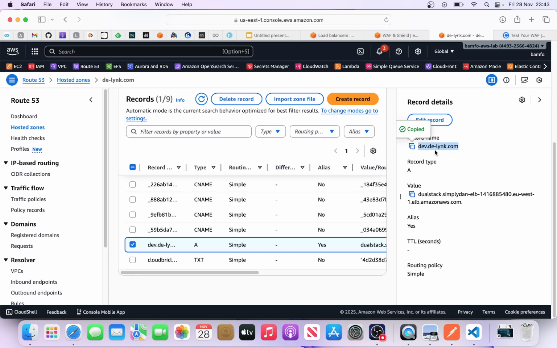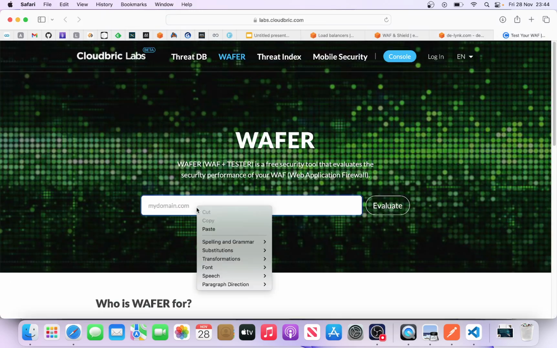So remember, when you hit this endpoint, the traffic is just going to go straight to the load balancer and then to your target. Our target is EC2, that is the backend. This WAF is sat in front of this load balancer. So when we evaluate this rule using the third-party tool, we're going to simulate, let's say, an attack and see if WAF is going to block any IP address or any DDoS attack or anything like that. We will be able to see it. So let me copy that, go to the third-party tool, and put the domain here.